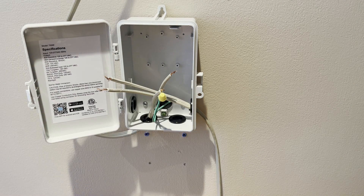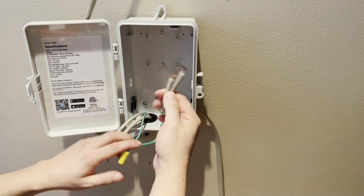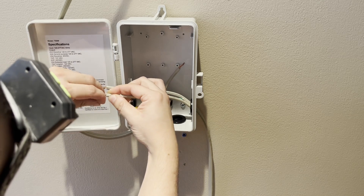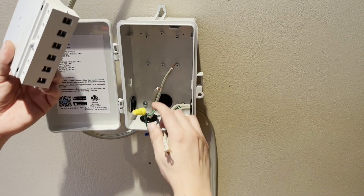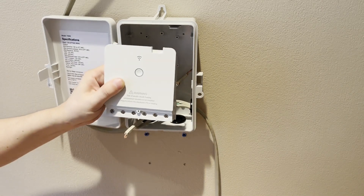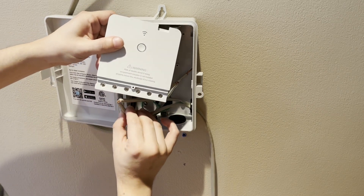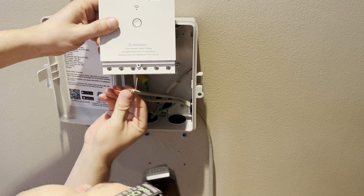Let's get this installed because we're going to do the jumper. Coming from the wall — the power coming in — let's twist these nice and tight. These look a little too long so I'm going to fold them over and stick them in. First things first, this is the power coming in, so you're going to want that in your common one. Open these up a good amount. That's common one — the wire is in and should be deep enough. This one goes in the common, and then the jumper goes in that common too.